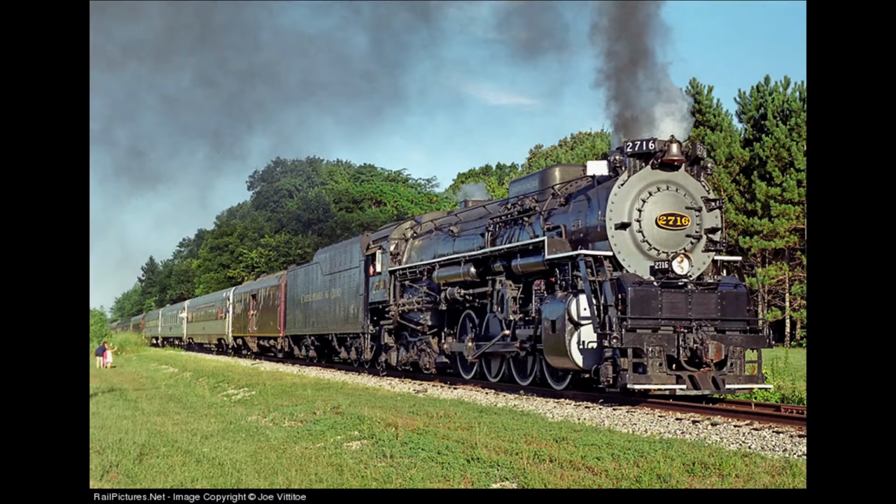However, the reason why I like this locomotive more than 765 is because, well, this locomotive used to have fame before 765 took this locomotive's place in the spotlight of fame. It was like this. Either replace 2716's expired tubes, or give 765 a complete rebuild. They of course chose the second option. And I understand why, but I feel like someone should have at least gave 2716 some notice rather than just put it back on display.